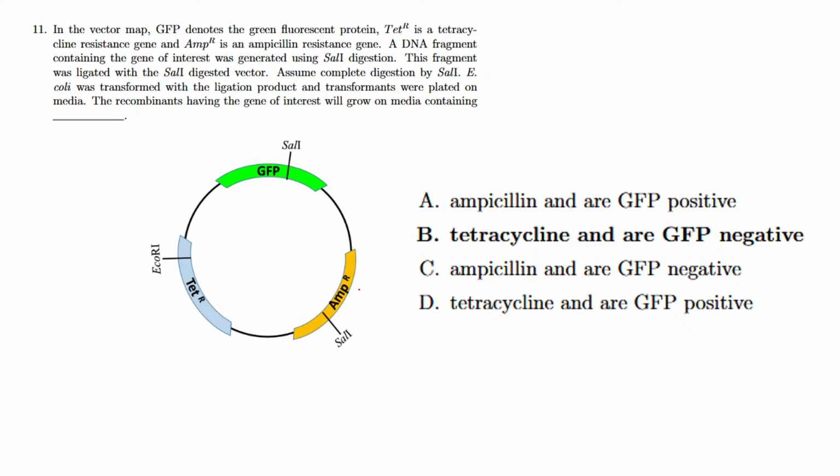This is a question from biotechnology. Here is a marker. I have a vector map of GFP, which denotes green fluorescent protein, which shows green color on fluorescence. When I put light over this organism, if it synthesizes this green protein, then these cells will show fluorescence. There is basic chemistry behind this fluorescence, which you will study further in advanced chemistry courses.